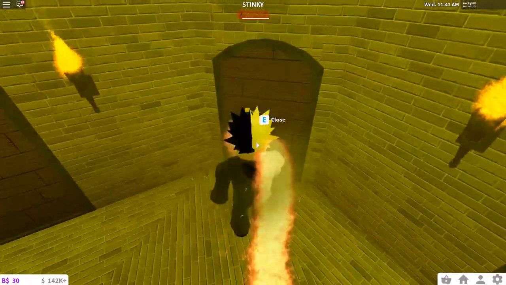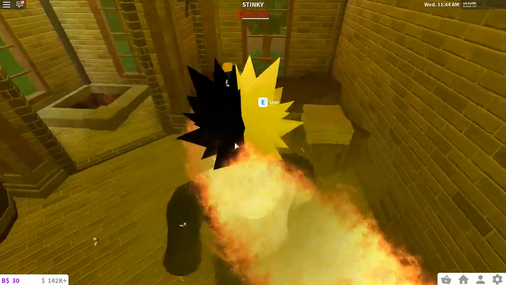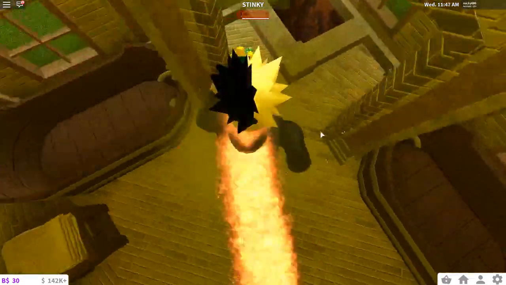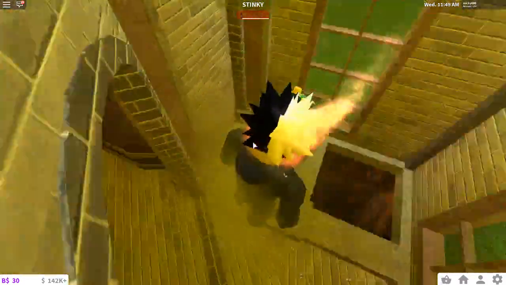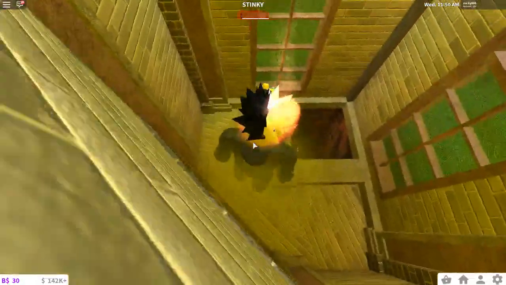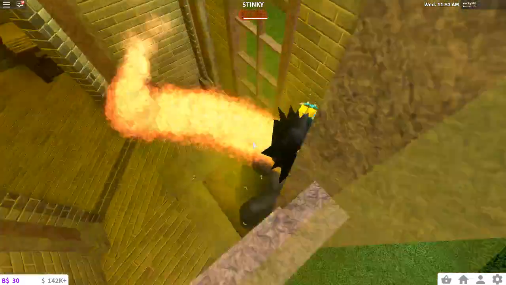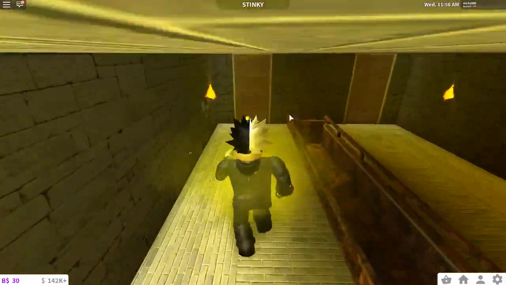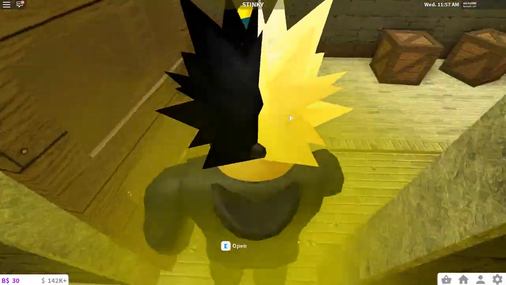And down here we have the bathroom. Two nice tubs and a hole, because I doubt they had toilets back then. Just hop in here. Nice sewage system. Going straight to the dungeon.